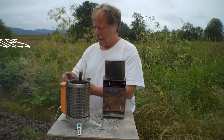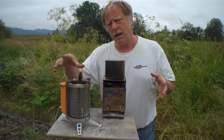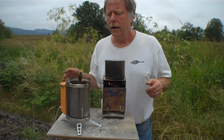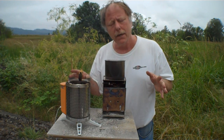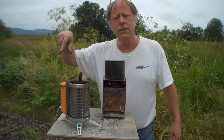We are at 59 minutes, and we're at a point where we need to dump the contents of the BioLite. We can't get enough sticks in there now — there's enough debris in there. So we want to make sure we keep this really well fueled. We've got a bucket of water here and we're just going to disconnect this, dump it, and then start up again.